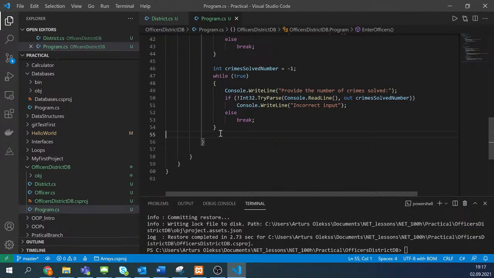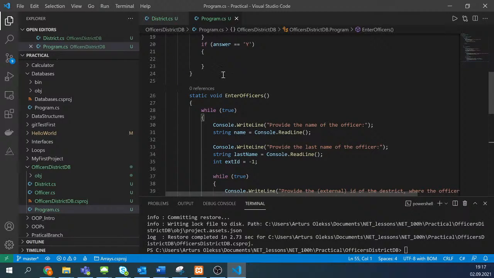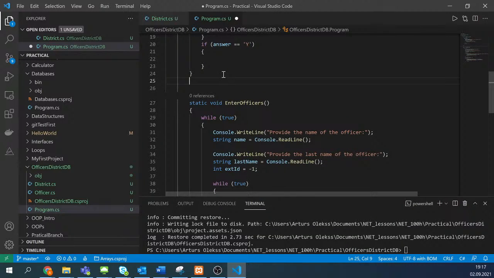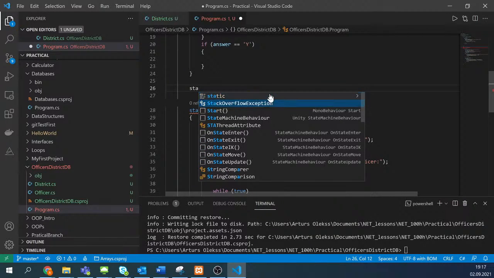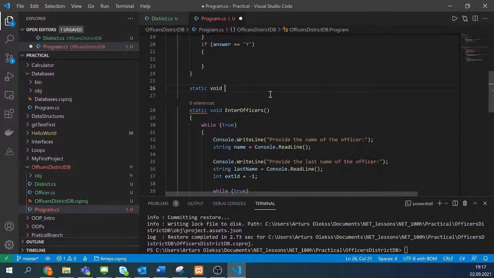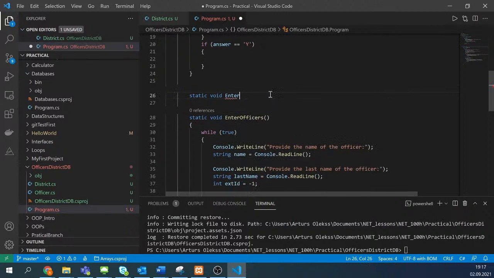One thing before we continue, I also want to create similar logic for districts. Because first of all, excuse me, we need to enter the districts, and then we can enter the officers into districts. So that would be the starting point: enter districts.